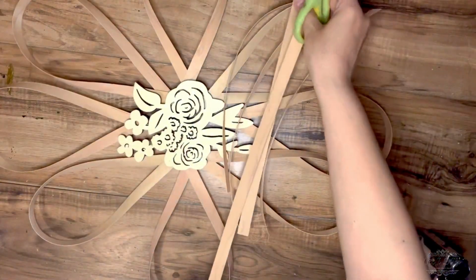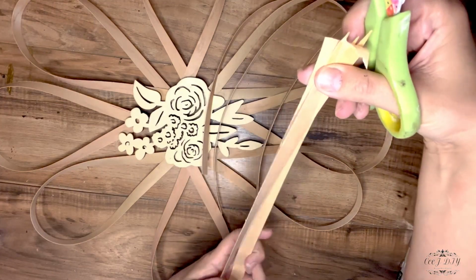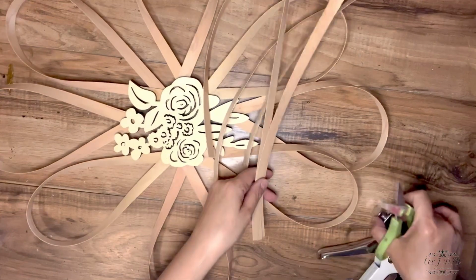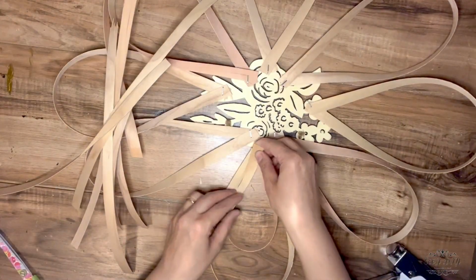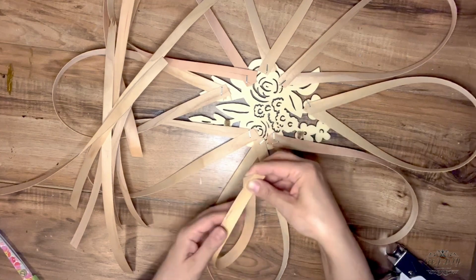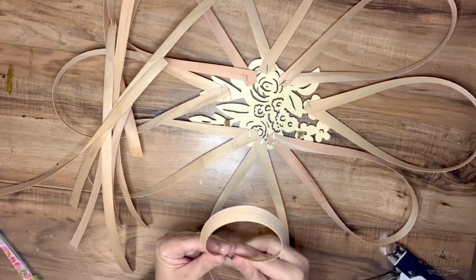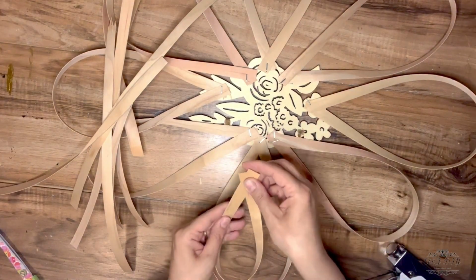Now that we made the large petals, it's time to make small petals. I cut off a couple of small weaving reeds and we're just gonna twist them and make them the same way, except this time those small petals gonna go inside of the large petals. So they don't need to be perfect. All I'm looking for is just to fill out the large petals with the smaller ones so we can have some extra embellishment to our flower.